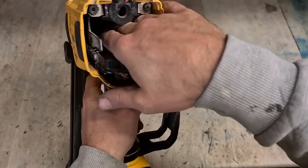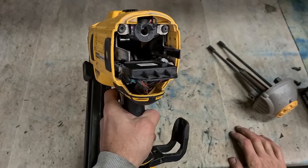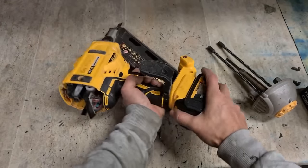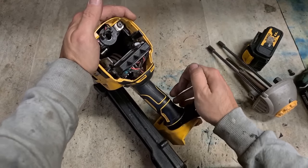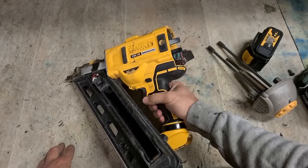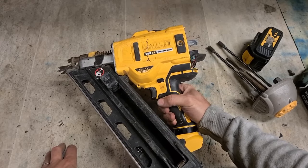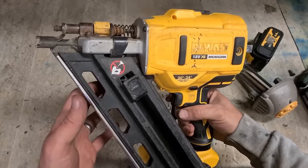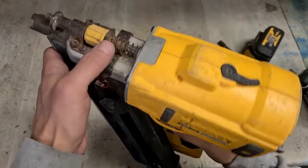Yeah, that'll be why. Motor's gone. Right, that's just not looking like it's going to be worth it. Put a motor into this thing, it's going to cost about €190. You can buy the gun for 450 body only. Probably would be worth it if the gun was in a wee bit better condition.